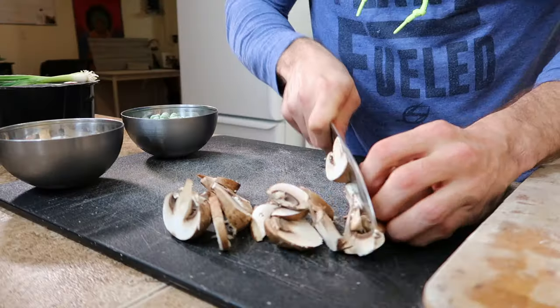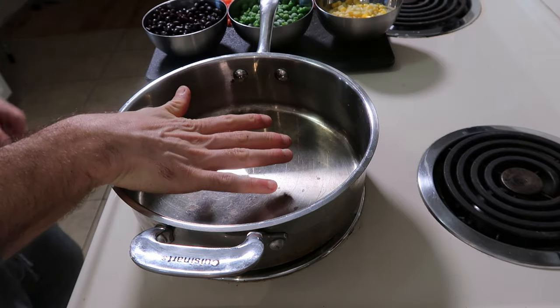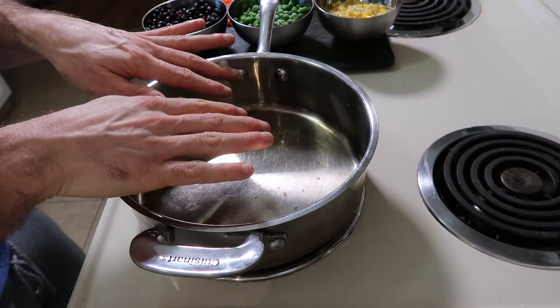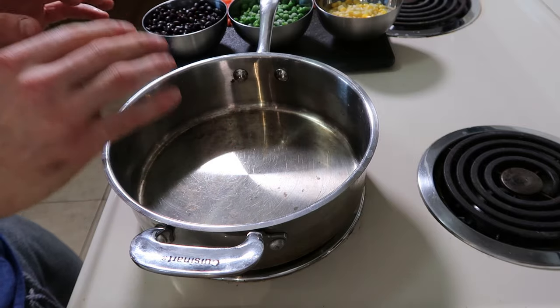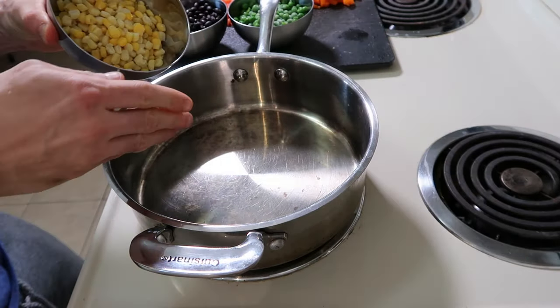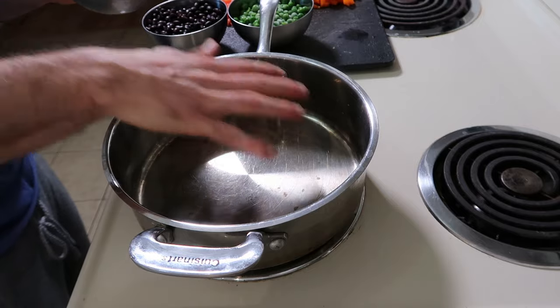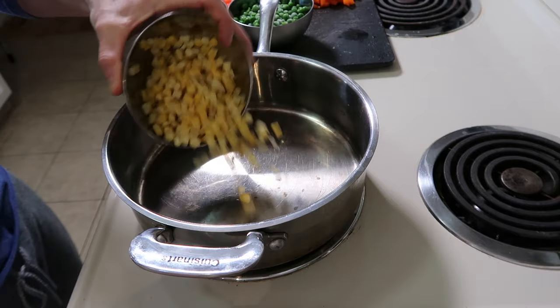I've already cut up a whole bunch of vegetables and have some frozen ones as well. I'm going to pop them into the frying pan to show you how it all works. I've already got the pan preheated — you definitely want a preheated frying pan. It's at about medium-high heat; you don't want it too hot or you'll burn your food. I throw in the frozen stuff first because it creates a little buffer on the bottom that helps things not stick.